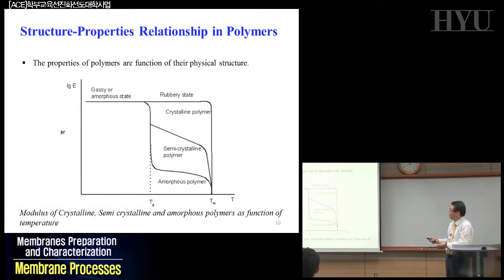The modulus can be detected by the dynamic mechanical analyzer, so you put the film or sheet in and apply dynamic waves, okay, as a function of temperature. Inside the heat chamber, you increase the heat, frequency, or change your wave number, so that the vibration will detect the modulus changes of your material as a function of temperature.